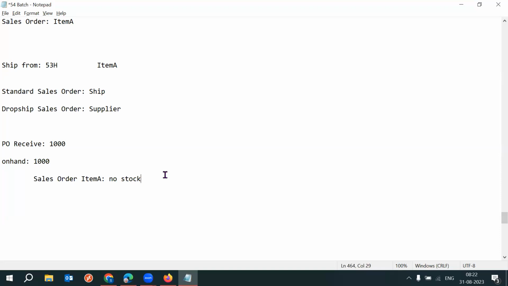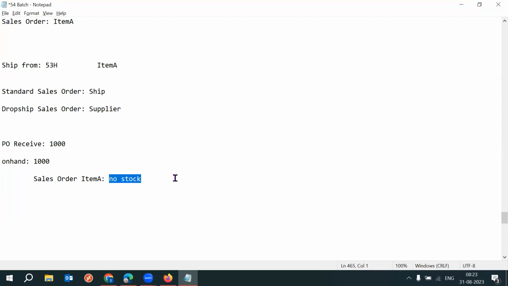So as I mentioned, the order management application is integrated with planning. Because of that, all these drawbacks are there in the product. If the on hand is there, we just received the on hand. But collections will run after 1 hour, according to our schedule. Until that time, it will show no stock only.